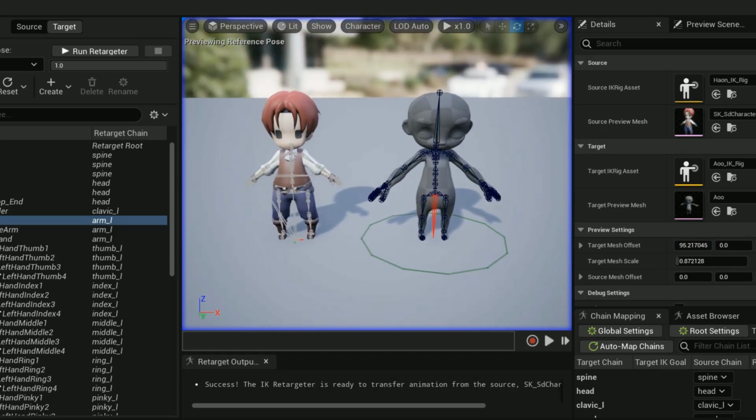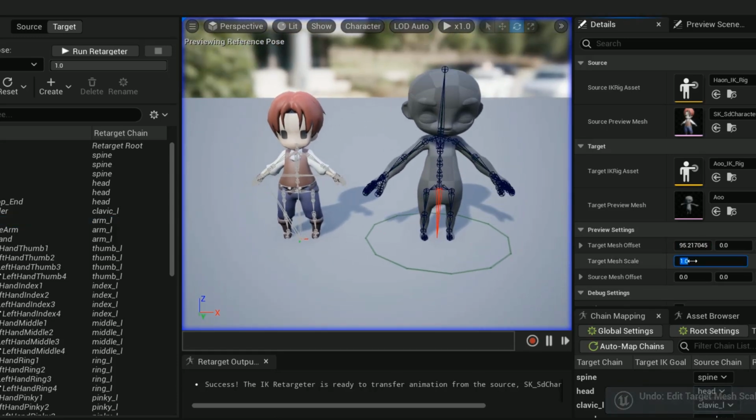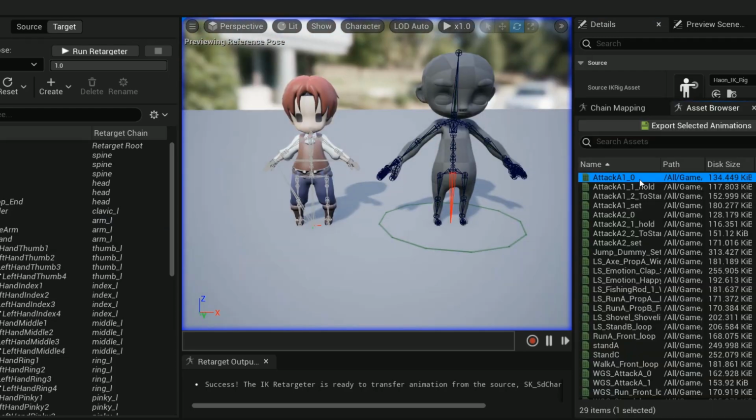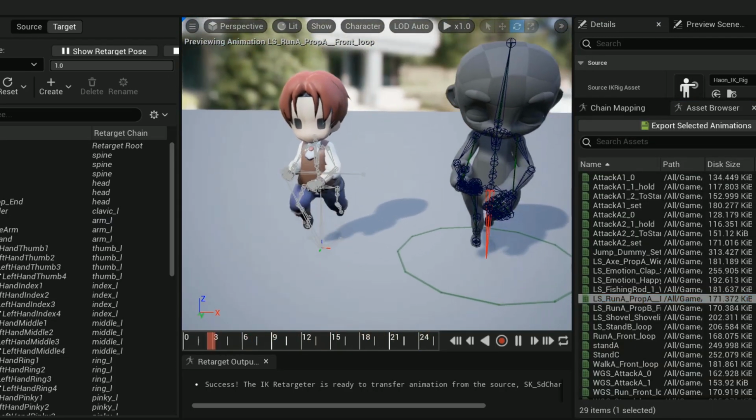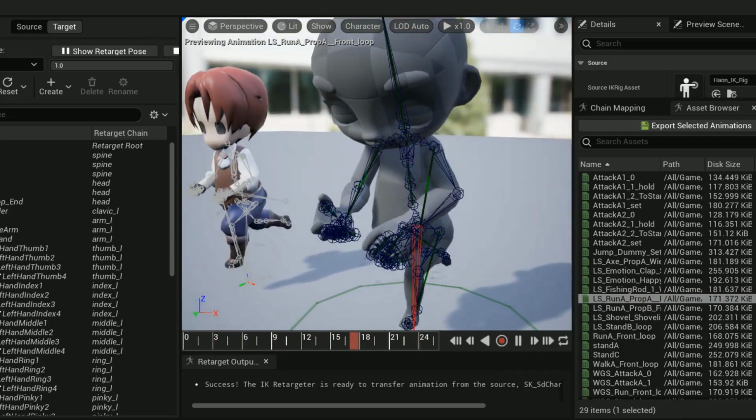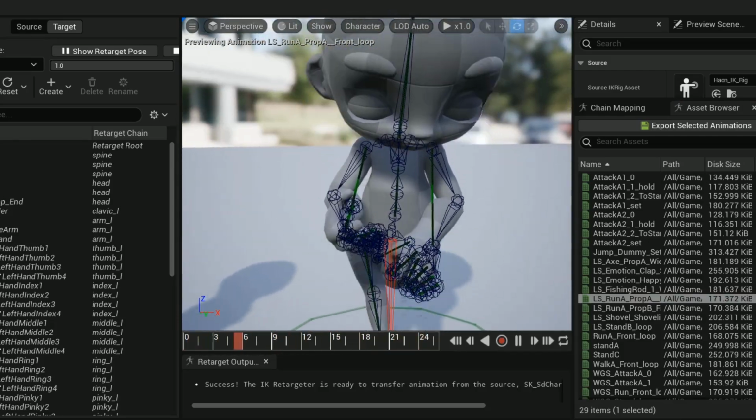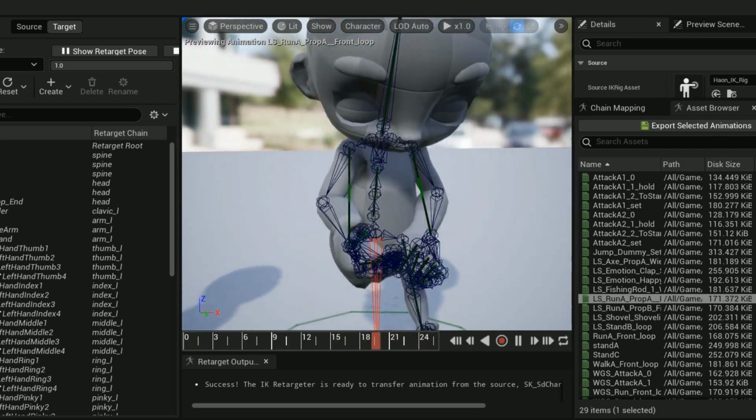So after a tedious process that I had to go through in order to apply these animations to my character using a technique called retargeting, my character will look and move like this. And by the way, this retargeting process would have its own video, but I'm going to skip that because it's extremely technical.